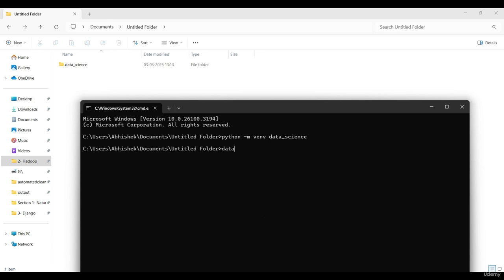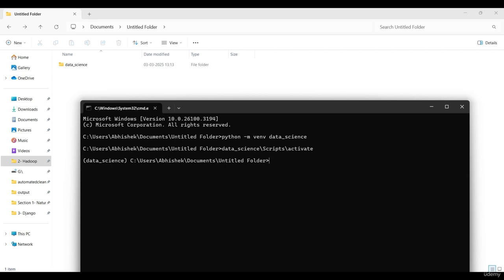First of all, your environment name, which is data science, then slash, then Scripts, then slash activate. Click on enter, and this way you are going to activate the virtual environment.